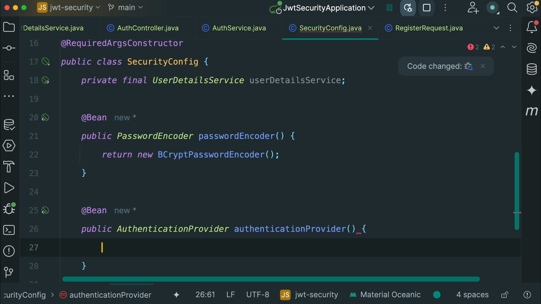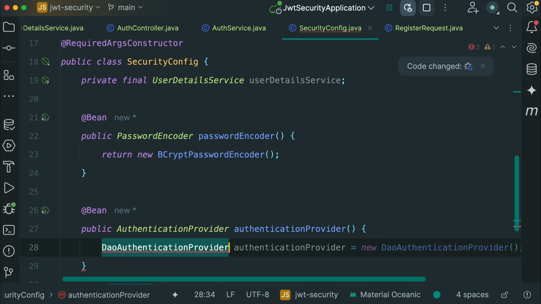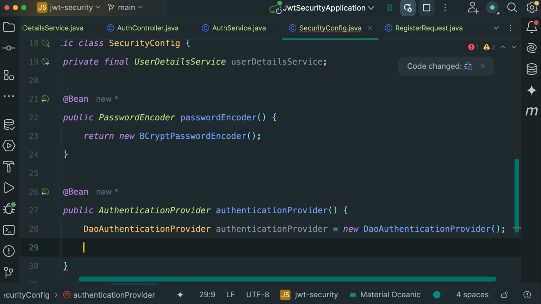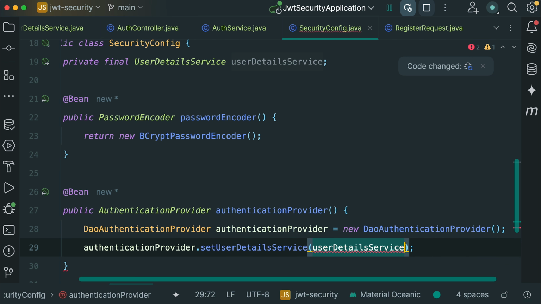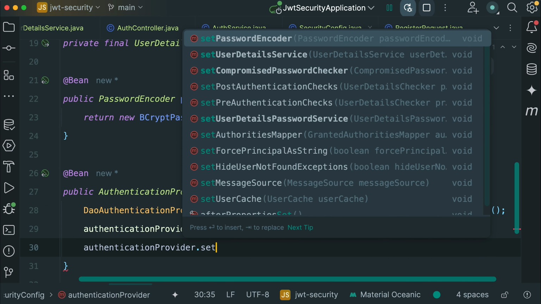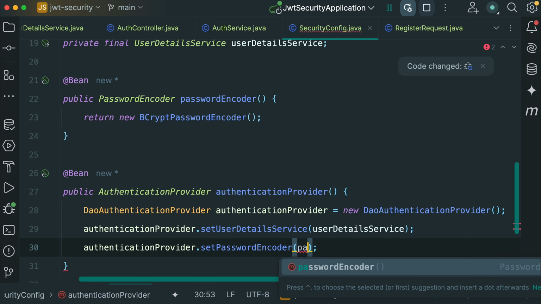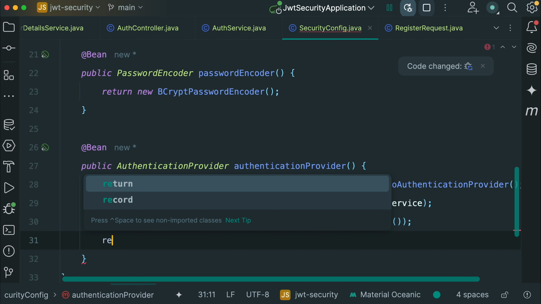For our application, we'll use DaoAuthenticationProvider, which is perfect when we are storing users in a database. DAO stands for Data Access Object. This provider knows how to fetch user details from the database using our user details service. Set our custom user details service so it knows how to find users, and set our password encoder so it knows how to verify passwords.